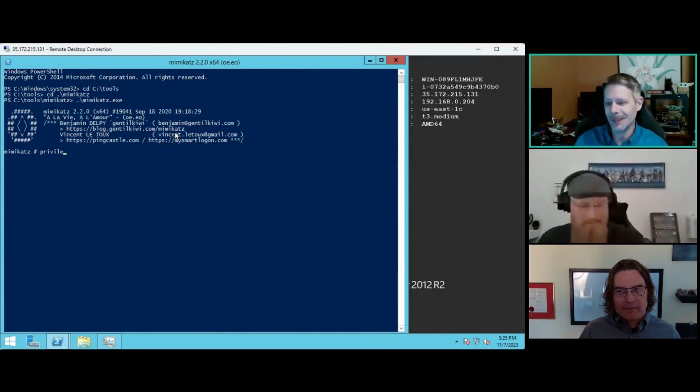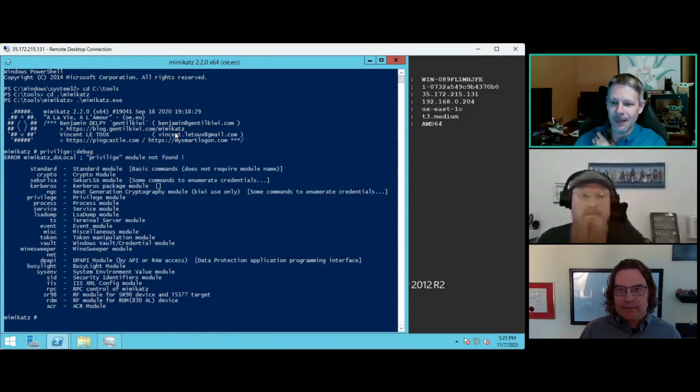It is not the only utility, which is why people have started building tools to detect behaviors and not just it running. Very important that you don't just look for this running. Privilege. Yep, very good. I have to tell it I want to run as system because I want to interact with another person, and I need to spell privilege right.